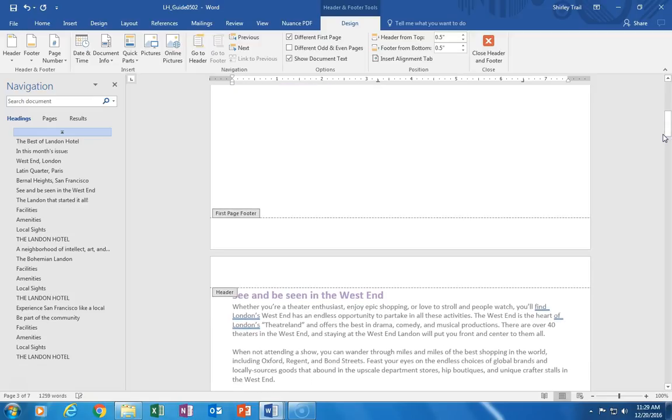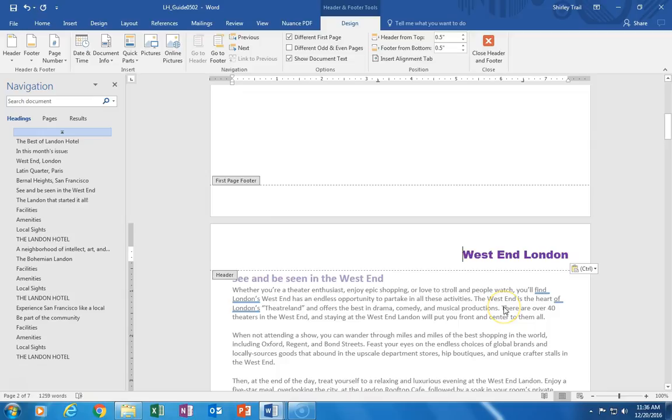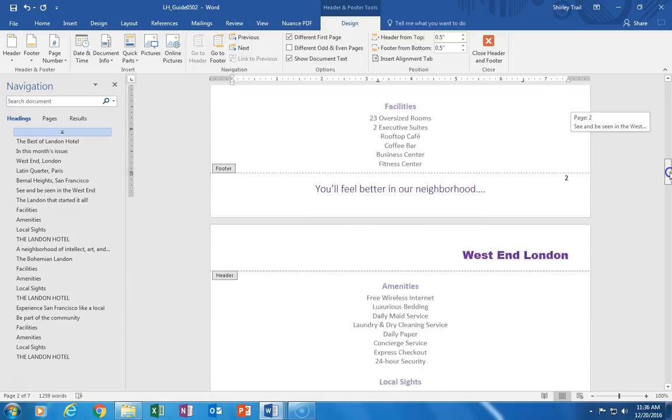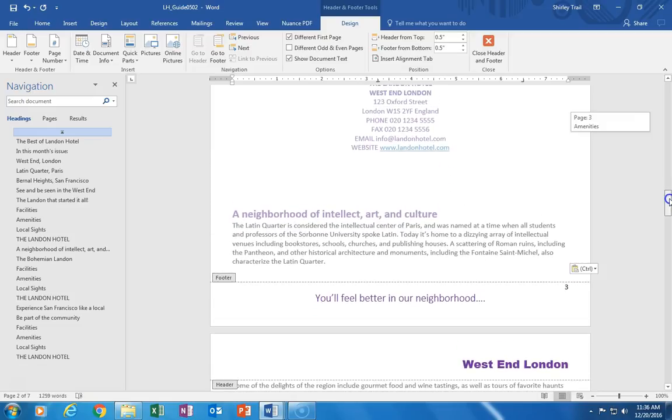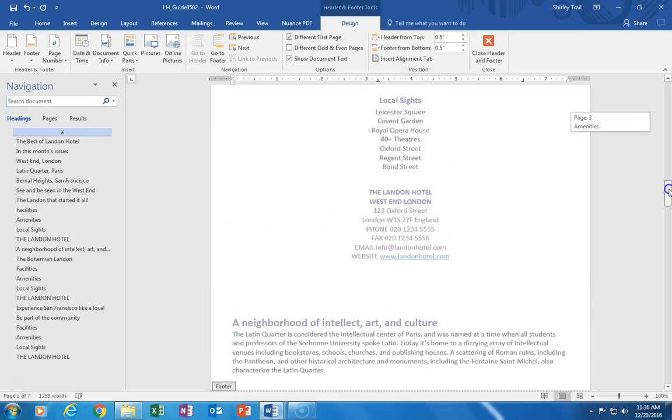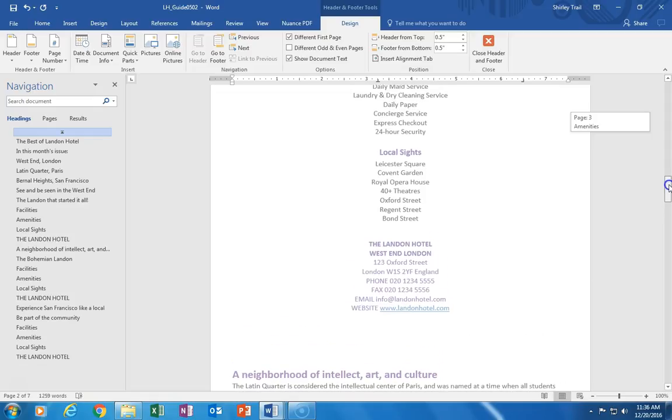Now the other thing I can do is put in a header. So if you go to the top of page 2, you'll notice that we've typed in West End, London. And if we scroll down, we'll see that it's at the top of page 3, 4, and so on. So I think that looks kind of good.